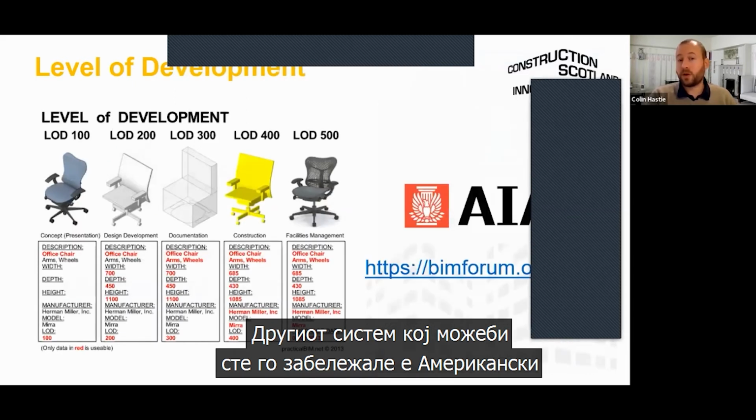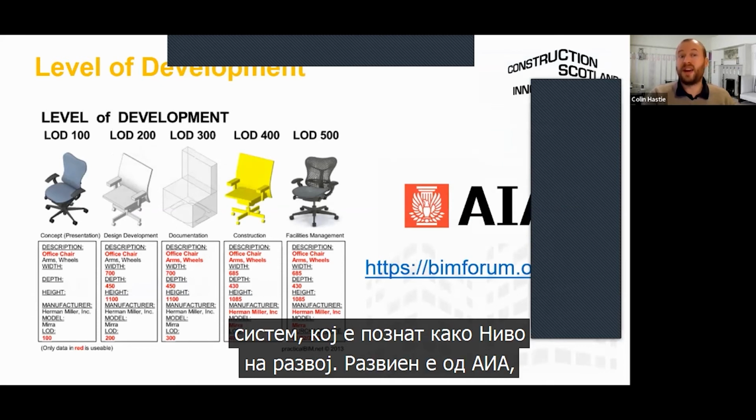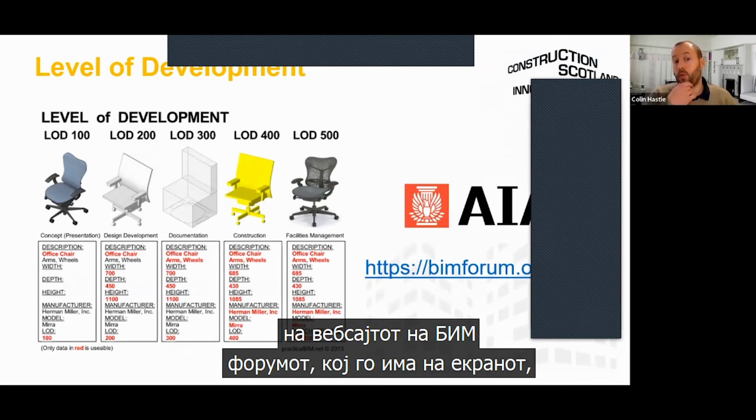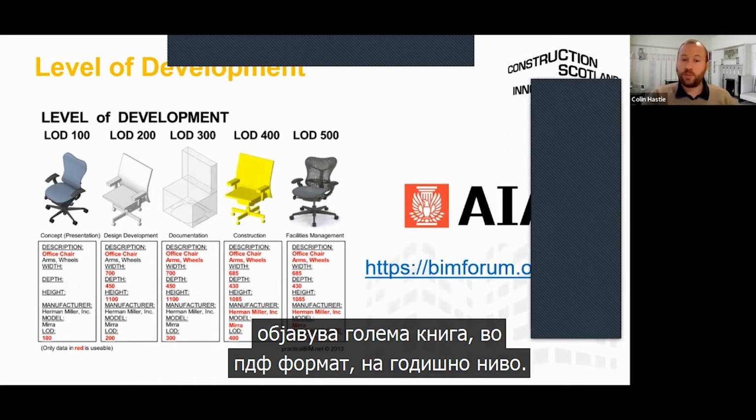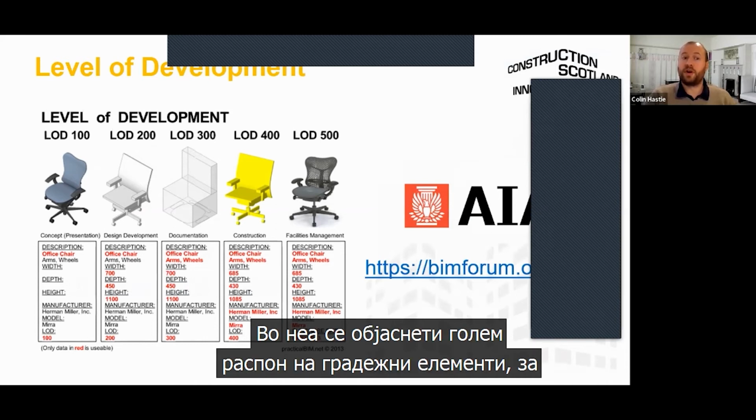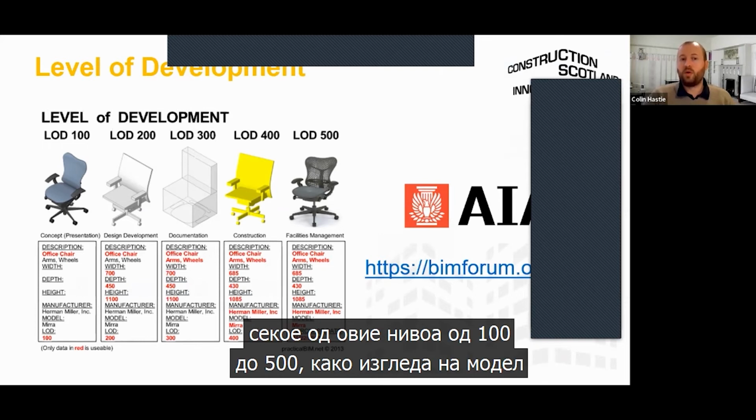The other system that you might have come across or may be familiar with is an American system, which is known as the level of development, LOD 100 to 500. It was developed by the AIA. And again, on the BIM Forum website on the screen there, on an annual basis they produce a big book, basically a huge PDF, that explains, for a whole range of different construction elements and components, what each of these 100 to 500 actually means.